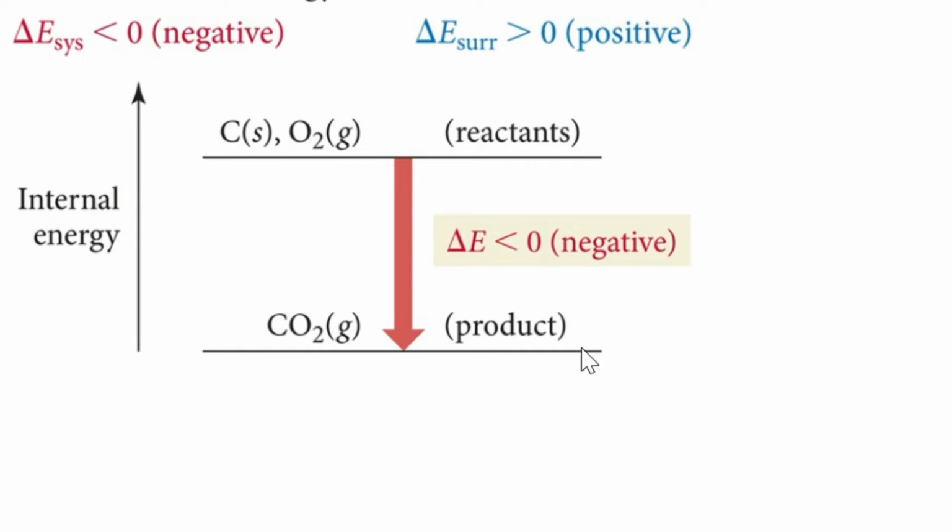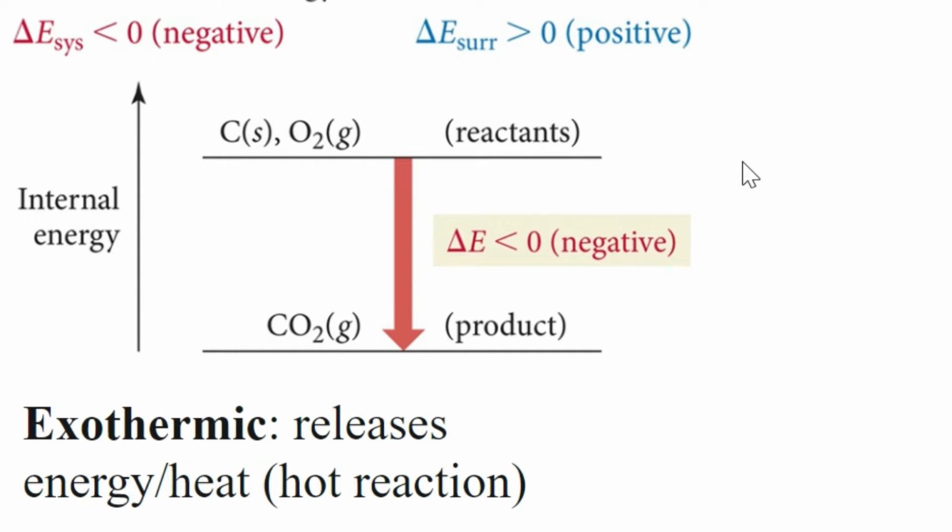Now, what's taking place here is that those reactants are giving that energy. In this case, the energy is flowing to produce those products. What we see here is that our energy level will be negative for this instance. In this case, our energy is going to be what we call released during this reaction. And if your energy is being released, we call this an exothermic process. So essentially, anytime you're releasing energy, or what we're going to talk about, heat, because what we're going to find out is that energy is in fact heat.